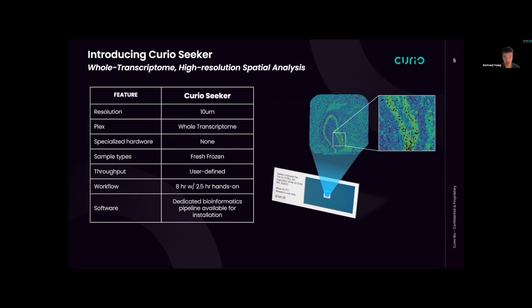We have a dedicated primary analysis pipeline available for installation locally on your HPC. It converts FASTQ files to matrix files — taking your FASTQ along with the text file for that particular tile with all the spatial barcode locations, and outputting an HTML report with QC information, basic UMAP visualizations, and top 10 differentially expressed genes. It also outputs a Seurat file if you use Seurat for secondary analysis, as well as a generic matrix file if you have your own secondary pipeline.